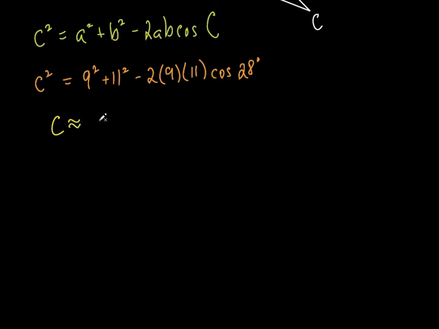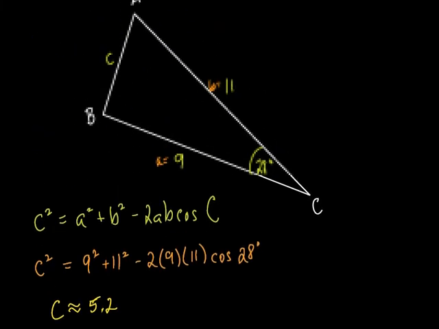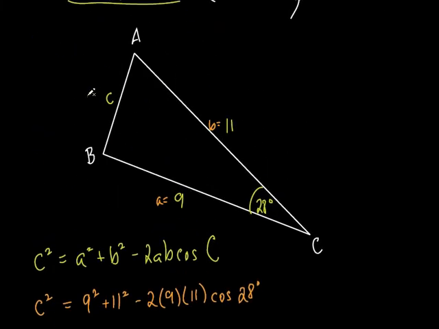Approximately, right? Now, I'm not going to take off if you don't put the little squiggle right there, and a lot of times I don't do it, but it is approximately 5.2. It's not exactly 5.2, but it's pretty close. Let's take a look. Does it kind of make sense that it would be 5.2? Yeah. I mean, what if it was like 527 or something like that? You know you'd messed up somewhere, right? Even 27 wouldn't look right, would it? Because this is 28, which is a relatively small angle, and if this is 11 and 9, there's probably no way that would be 27, right?